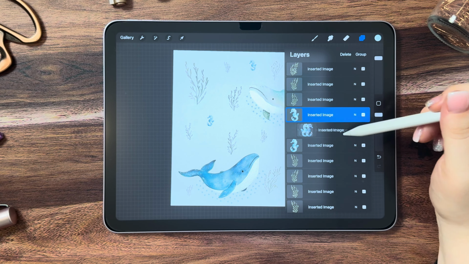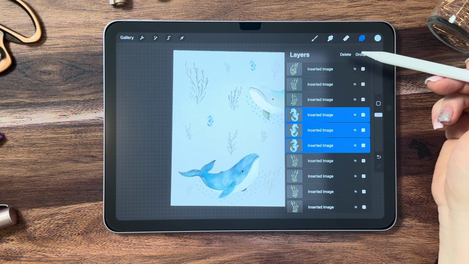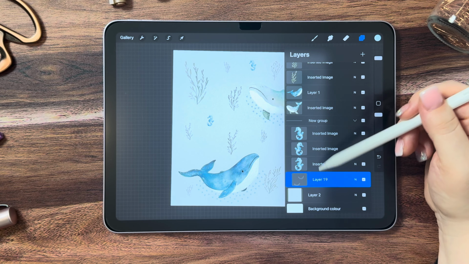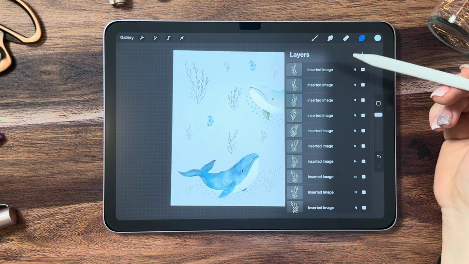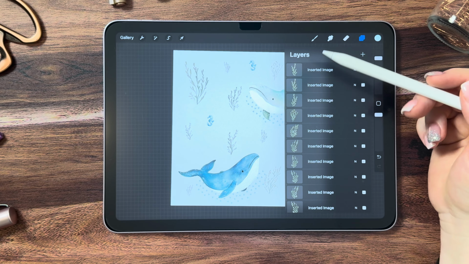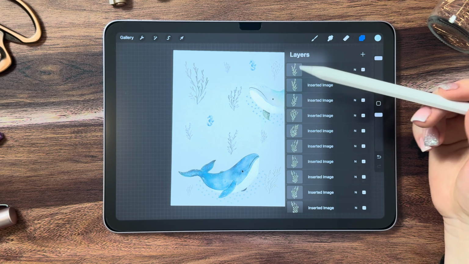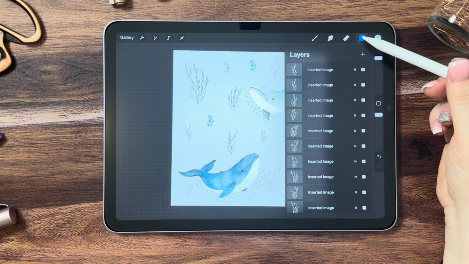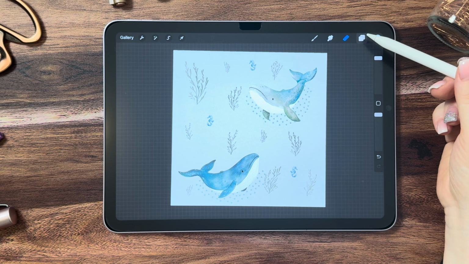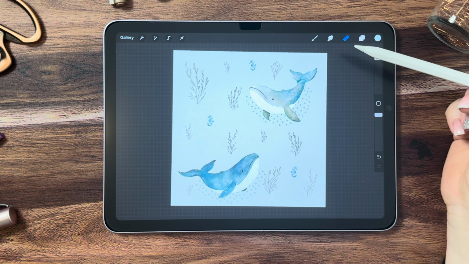You can group these and call them seahorses, etc. Just make sure you have some sort of system in this, because it will help you later on for sure. I didn't do that now because it would take a long time. And then I just want to show you how to fix these issues.